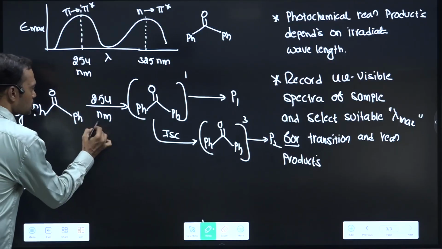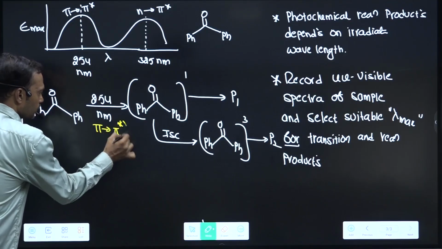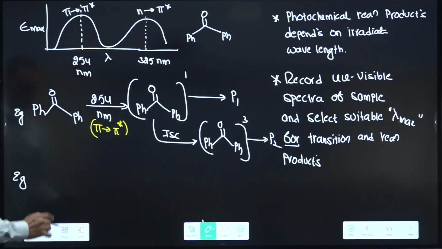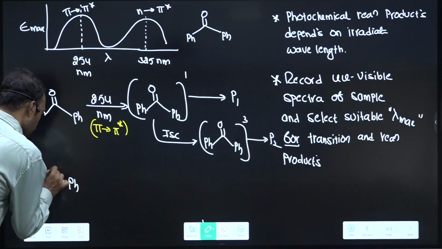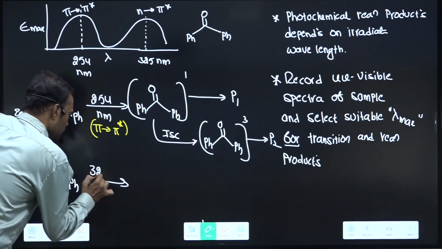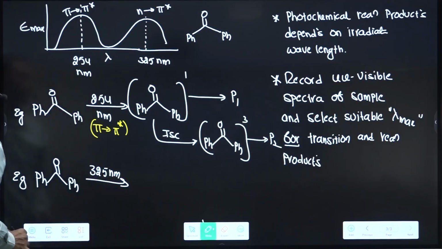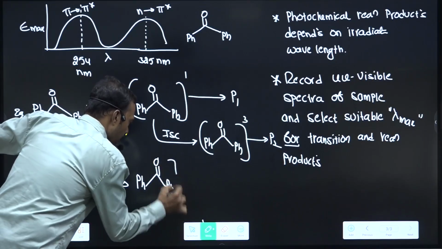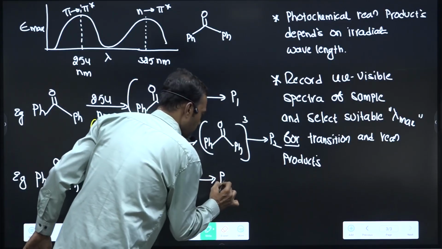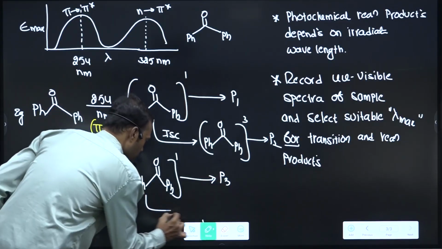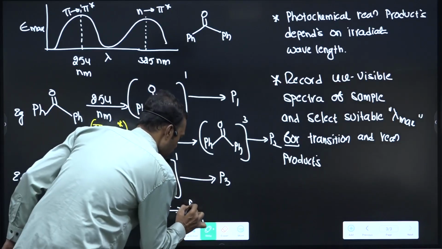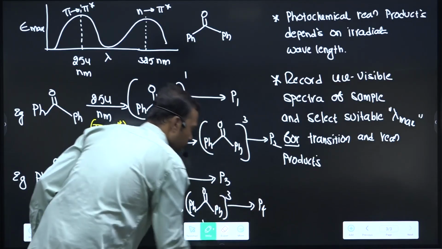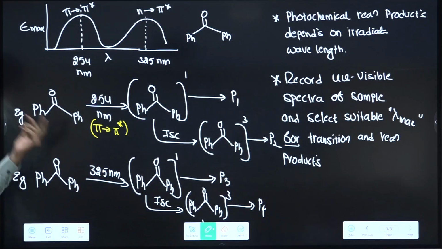Now what is the type of transition that takes place here? It is pi to pi star. Pi to pi star singlet product, pi to pi star triplet product. Clear? Now one more. I don't want pi to pi star. Now I am introducing 325 nanometers lambda. Then what happens? Here you will expect a singlet state. Here you will expect product 3. Now from here onwards it is possible to undergo ISC. Once it undergoes ISC, inter-system crossing, then what will you expect? Triplet state. From here onwards you will get product 4. Right? Like that we will get the answer.